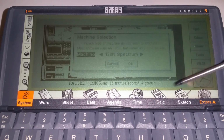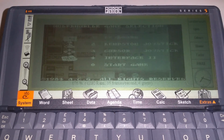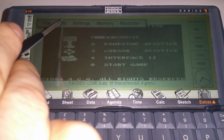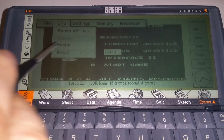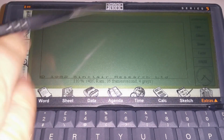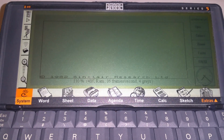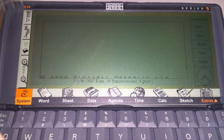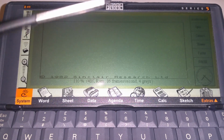Underworld. Okay. Yeah, whatever. Go for the 128K. And we'll need to reset the CPU. CPU. Reset. There we go. Oh, the joys of emulation. Yes, yesterday, when I tested this, Underworld worked fine. Today, it won't play. But, there we go.